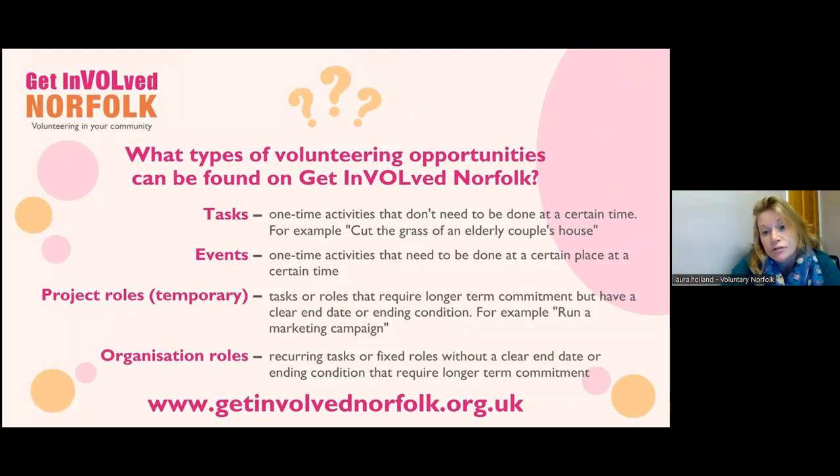And if you've got a project role and you've put the dates in, that'll come up for people that are searching for those. So that's a really good way of getting people that may be looking for that sort of temporary stuff. Events and tasks as well. There are lots of different types of roles, but most of them are organisational, and they can all be searched for individually by the volunteers as well.